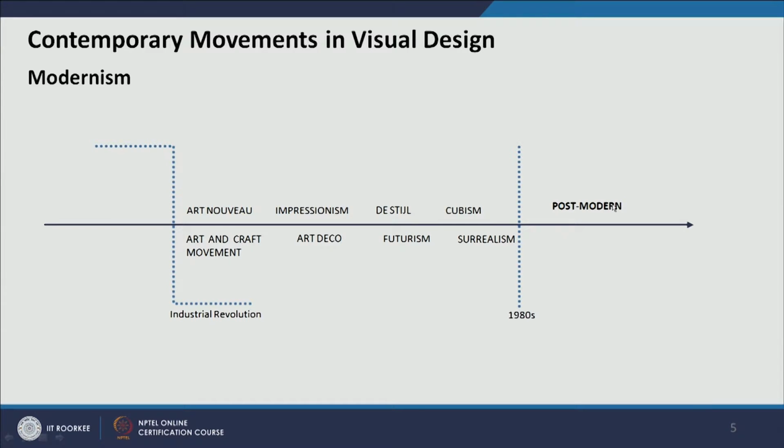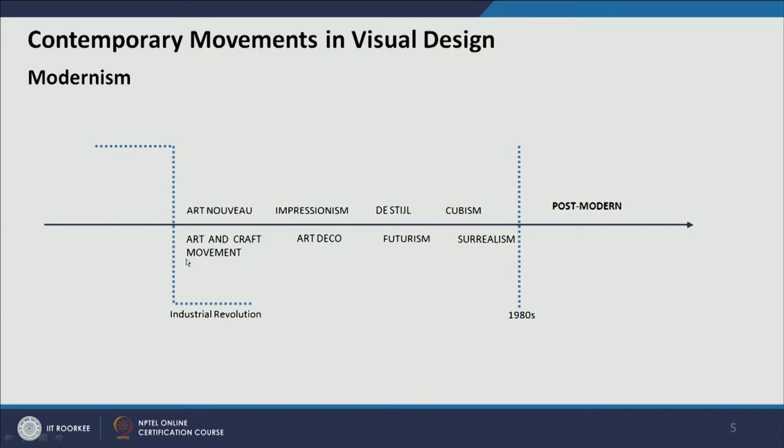So there is no exact timeline from where the modernist movement evolved into the postmodern movement, but still we can say from 1950s to 1980s. Depending on the art domain, art, architecture and design, they go parallelly, but still there is a change. We cannot make a clear-cut line, but it's more or less in the late 1900s. So in the modern movement we have Art Nouveau and the Arts and Crafts movement.